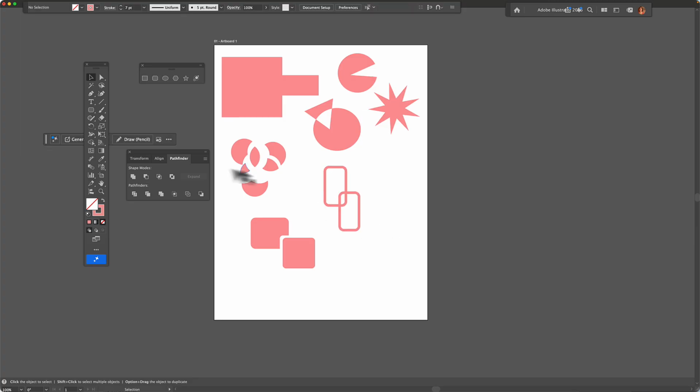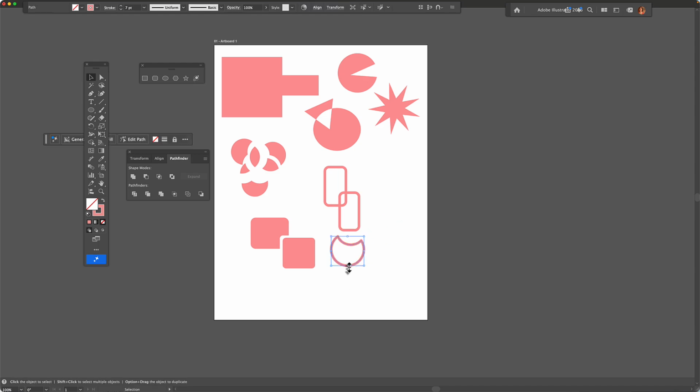All right, let's grab two more shapes and just try out our last one. So we know what we have. We have 1, we have 2. Now let's see what happens here. Strokes are always going to be a little bit different. They're not going to always read. So let's give it a shot, and then we can change it up if we have to. So I come to here and I'm going to choose minus back. Voila, it worked perfectly.